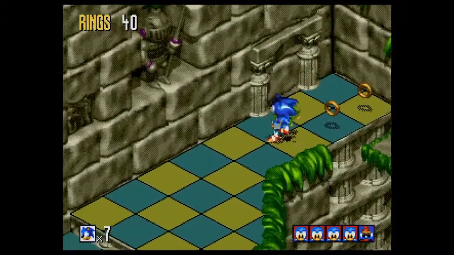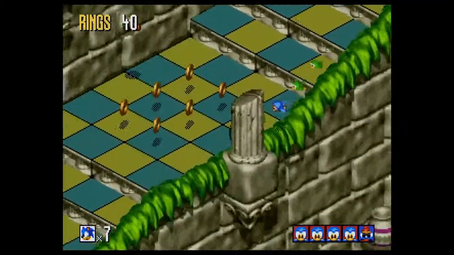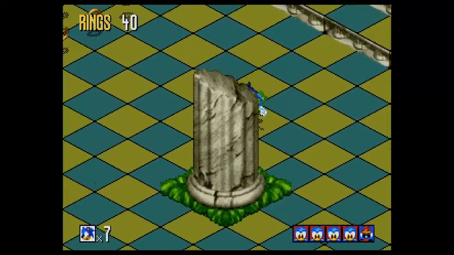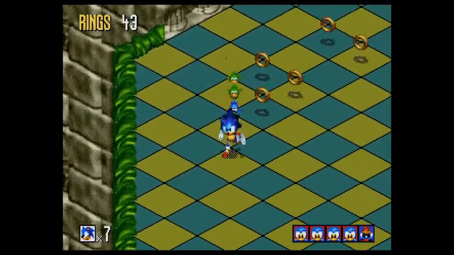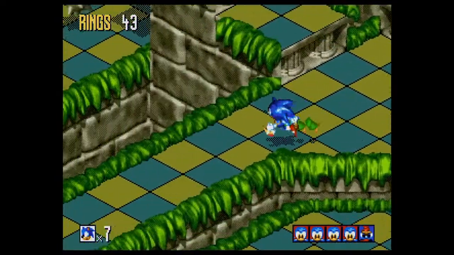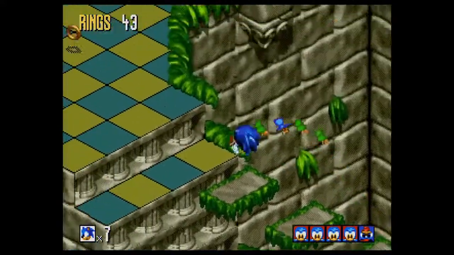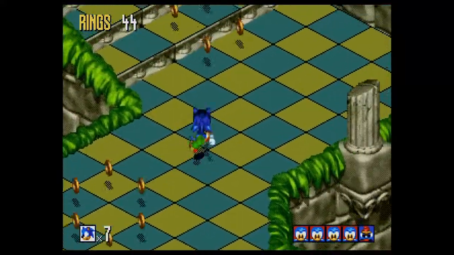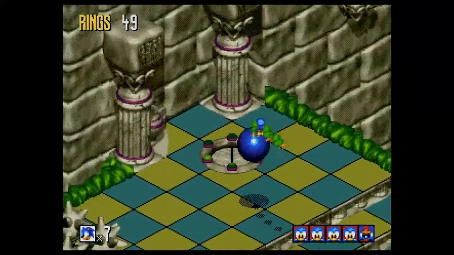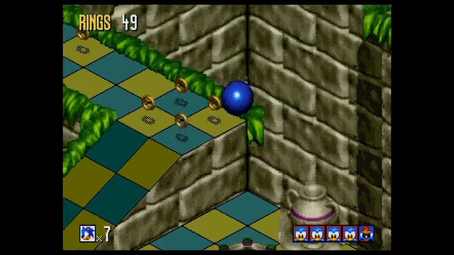Oh, you can re-pick up the continue tokens as well, so there's another benefit to doing the special stages. There's so much you can get, because literally everything in the level, bar the flickies in your hand, reset back to where they were as soon as you go into one. It's like it completely unloads and then reloads the level. Oh, I'm not bothering with that platforming. Doing that type of platforming in this game is a chore. It's a nightmare. It is not worth doing ever. Just don't do it.